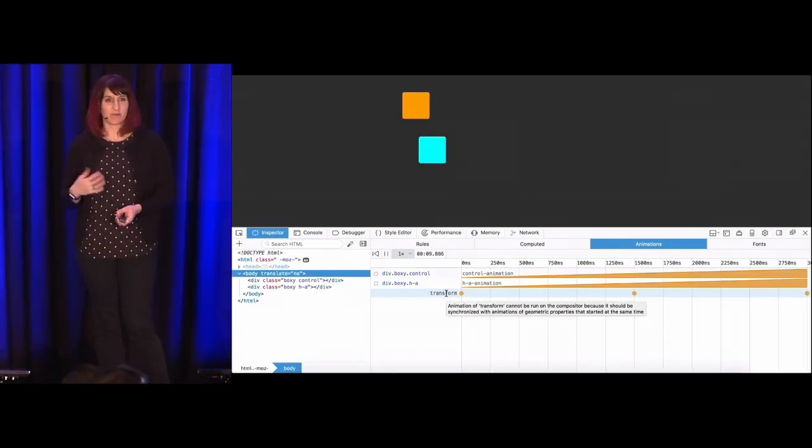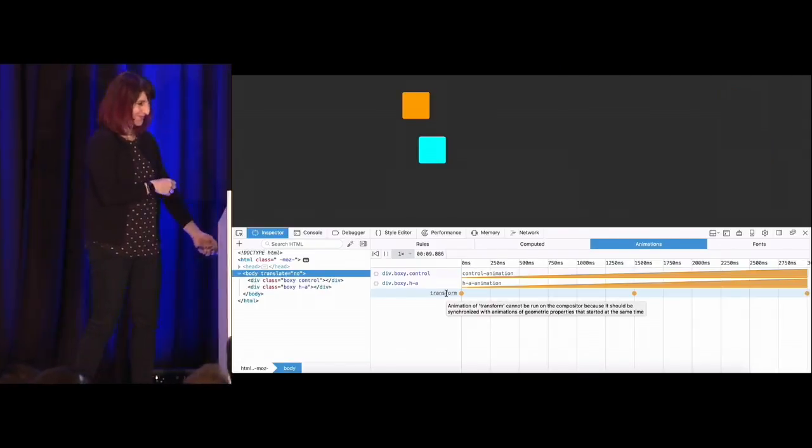Firefox can give you some hints, which I think is super, super helpful because I don't know about you, but I don't know every detail of the inner workings of browser rendering, so sometimes I'm confused as to why my stuff isn't hardware accelerated, and this really, really helps. So let's look at our three friends of CSS, JavaScript, and SVG, our three islands, and how they stack up when it comes to performance.